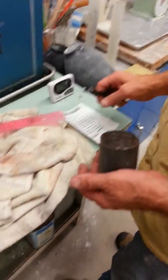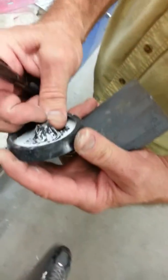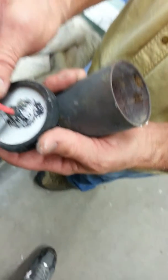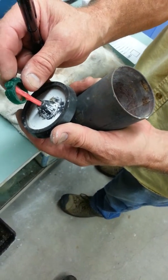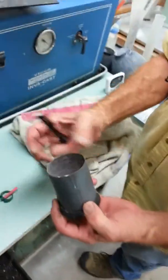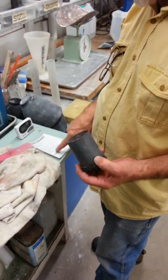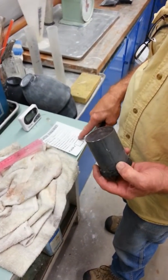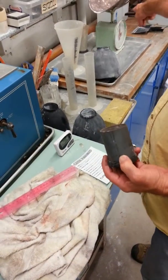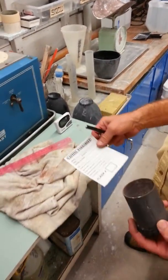So at least now we have that figured out. One of the things we need to do is sort of get that funky wax off there, and then you're going to take this with the wax pen and bond that to that surface right there, as clean and smooth as you possibly can. Then we're going to put this over the cylinder, or over the base, wrap some tape around here, and we're going to put 12 ounces of plaster and 129 cc's of water — water in here, then pour it into that, weigh the plaster, and pour the plaster in. It's going to be a two-two-one process.